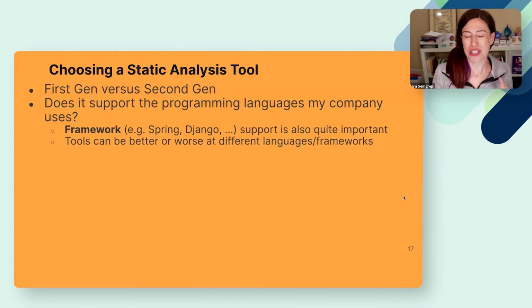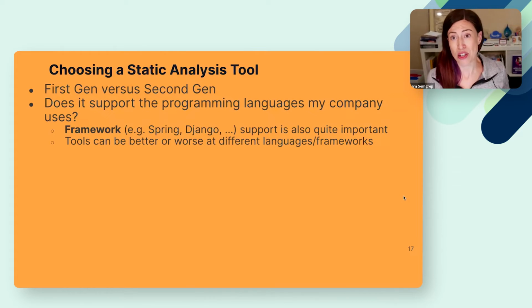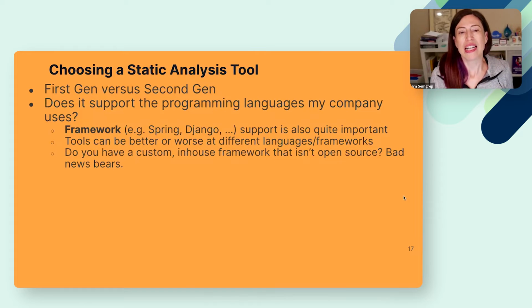Tools can be better or worse in different languages and frameworks. So I usually ask around to friends and see what they think of the tool. And then I run what's called a proof of concept, where I install it and use it with my real apps and test them out and see how it does and play with them a lot. If you have a custom in-house framework that you've written, no SAST is going to do really well with that. So you should be ready for that. You could write your own custom in-house rules for it, but using your own programming framework is a lot. It's going to be hard to find a tool to help you.